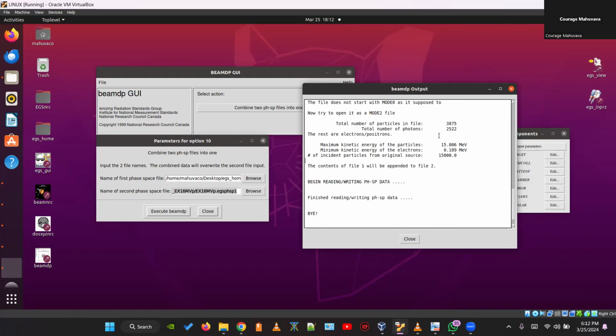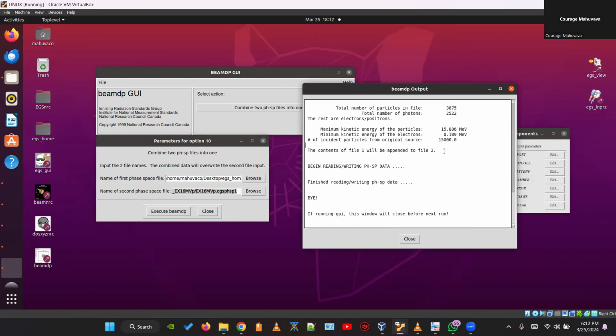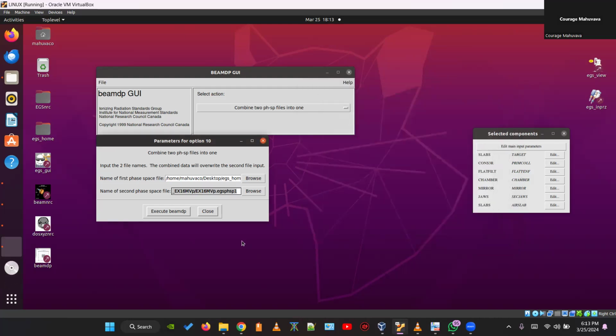For some reason, I'm scrolling and it's going back, I'm not sure, but anyway, it gives you the number of particles of each phase space file, the minimum energy, maximum energy, and then it gives you the details of the merged phase space file. So now we have got a new phase space file with this name. So that's how it works.